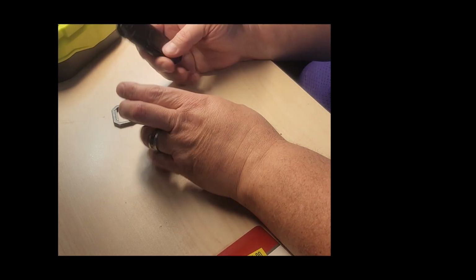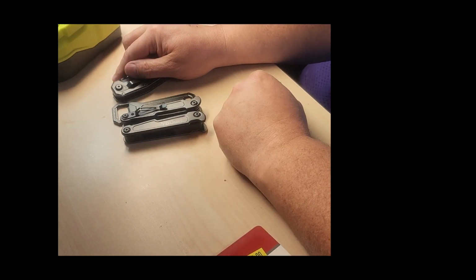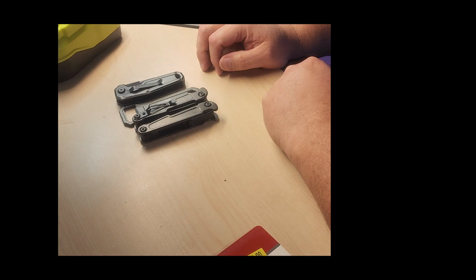These three things, and $10, I believe, around the holidays. It's one of the gift sets that they sell. So, yeah, there's your HyperTough three-piece multi-tool and knife set.